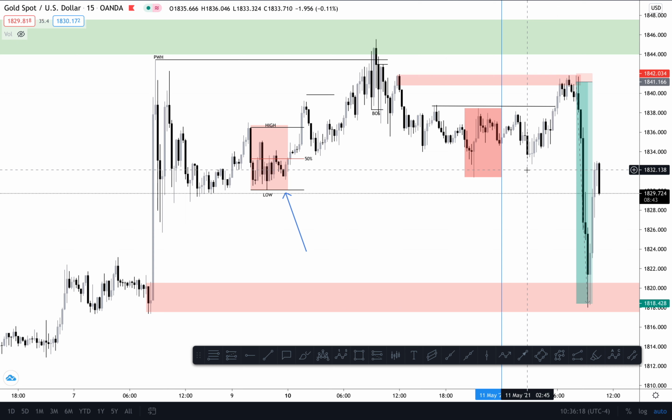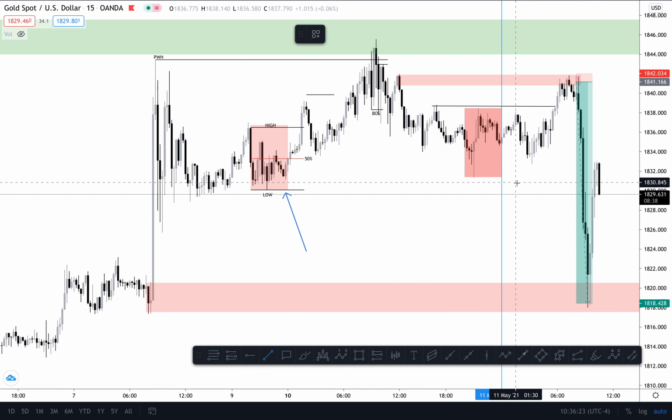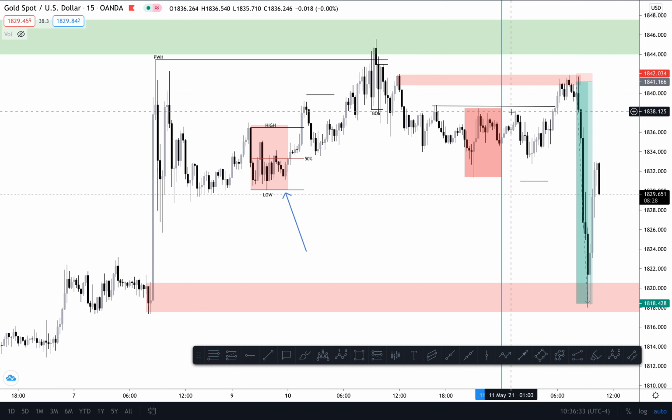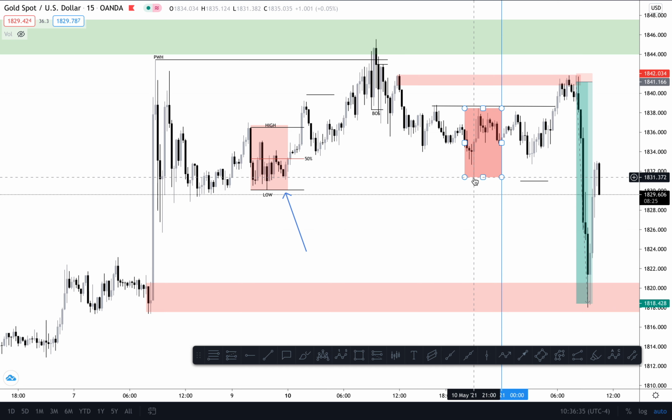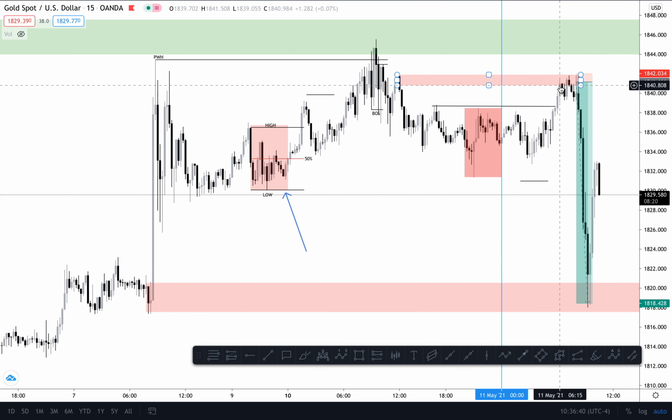What is our session time telling us? If you check properly, London, I use London starting from 2 a.m. This is London up until 5. We have 5 here. This is our London. Then from the London side, market could not make a low, but market gets to this point, then starts buying. So meaning that on the London, when I see market is buying, it just runs the Asian range high. So what I'm waiting for now is when the New York opens, for the market again to trade to the downside.